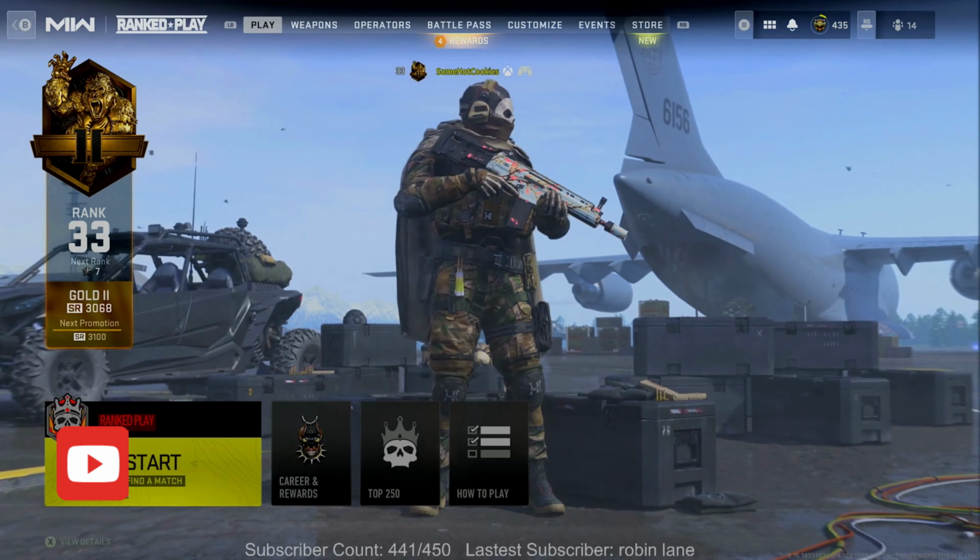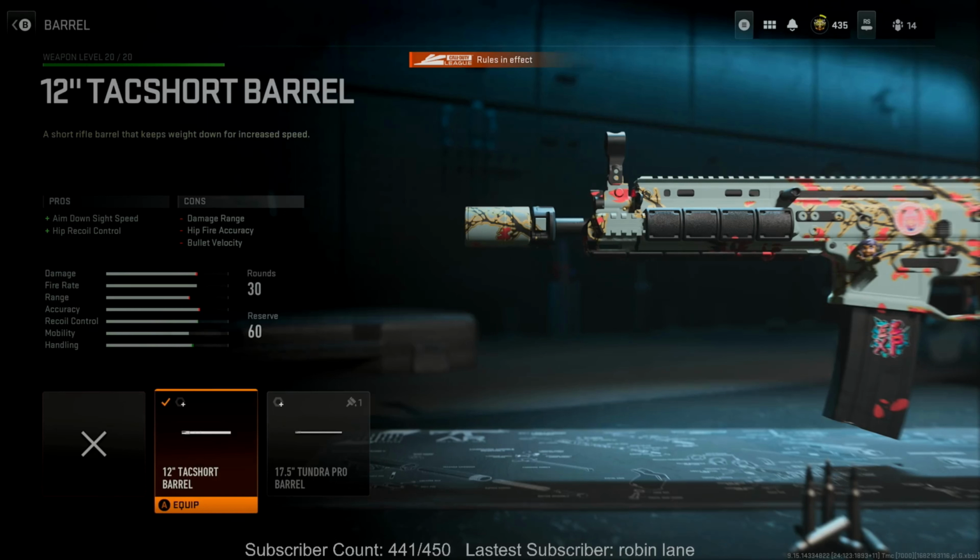The next part we're going to have in combination and in tandem with the muzzle is going to be the 12-inch TAQ short barrel. This can be interchanged for the 17.5-inch, but I highly recommend you keep it at the 12-inch because, one, it's what makes the Mini TAQ, and it gives you so much ADS with barely any cons. You get a little bit less damage range, but trust me, you're not going to feel a thing.